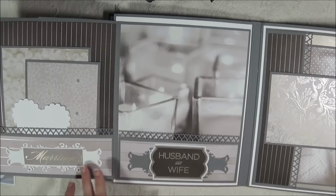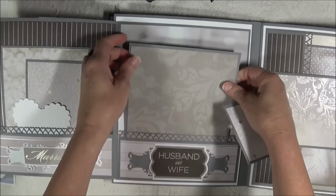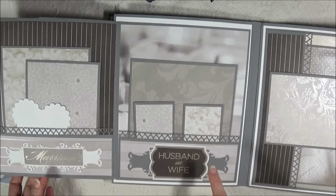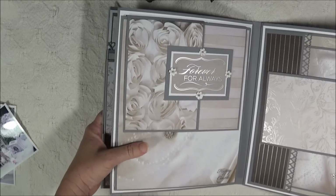And then I did the same thing as I did over here, the Spellbinders die, and then the cutouts from the paper collection. And then the little hearts border is just a Martha Stewart punch. It's a corner punch, but I didn't, of course, do the corners, but that's the way that one looks.